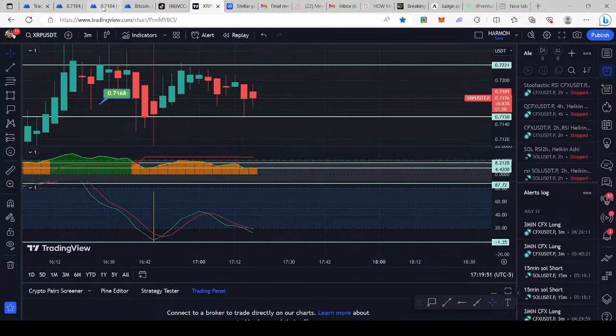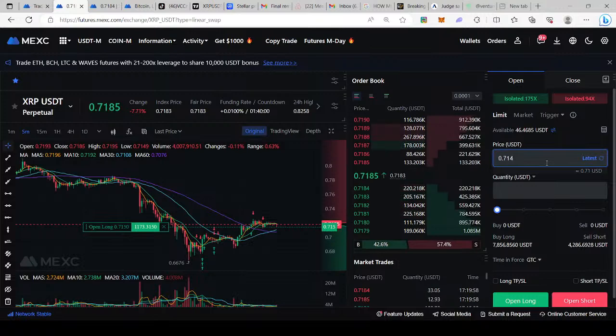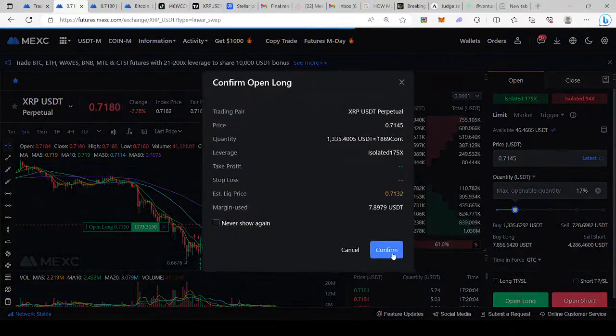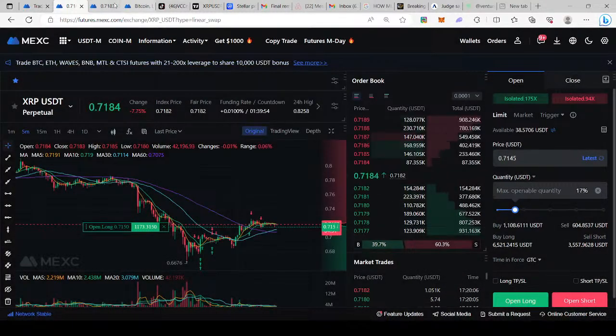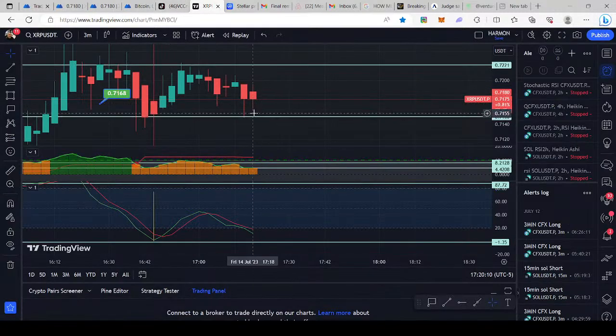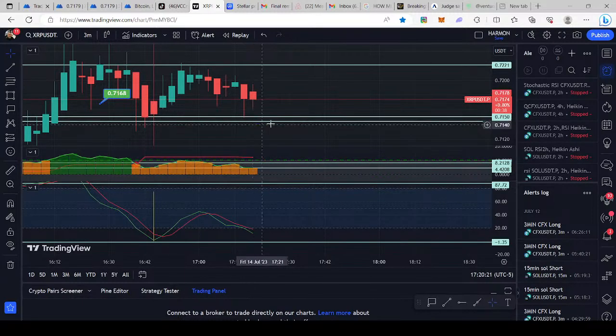The second thing I'm going to do is anticipate that we could probably get a lower price than that. So I'm going to put a 71.45, and I'm going to put a 15% buy on that, because that's a lot lower and that would be a better price for me to get in. So currently I have both my first two orders set up for this area here. So 71.45. So those are my two little buy zones.